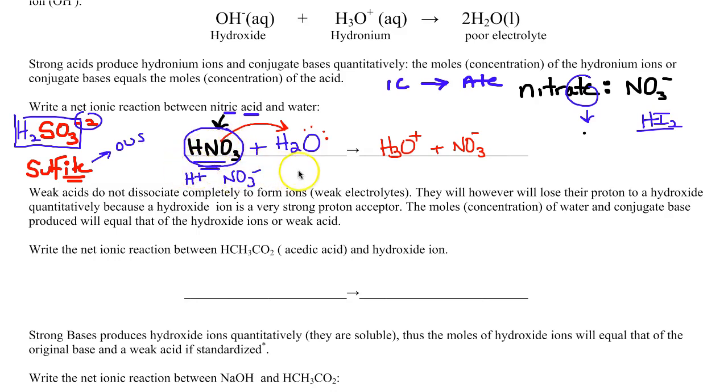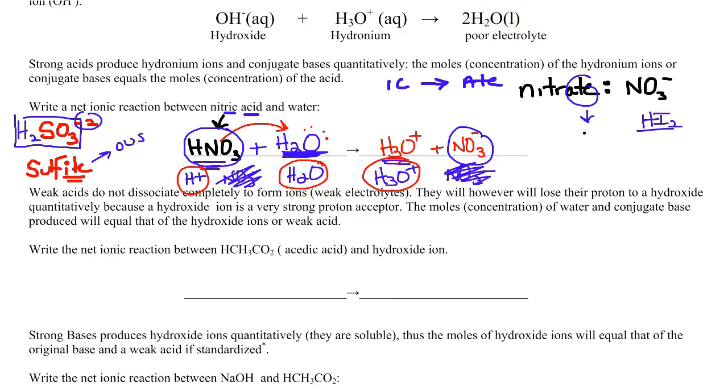So they completely dissociate. Now we do not write water dissociated, because as I keep telling you, it's terrible at dissociating. Why? Because its Kw is so small. So I have to keep that guy together. So when you think about both sides, this guy grabbed a what? H plus, became H3O plus, and if you notice, we have NO3 on both sides, and therefore you can see that it spectates. Get rid of the elements not doing anything, and what do I have? I have an H plus plus a water, making H3O plus.